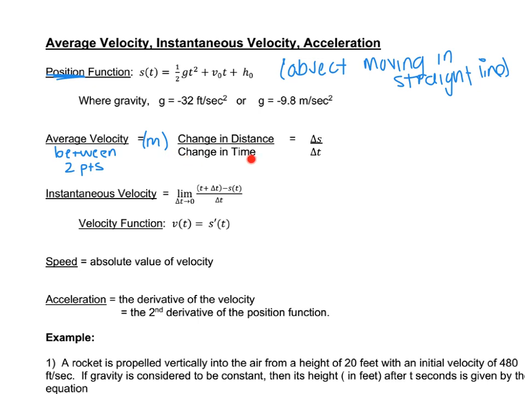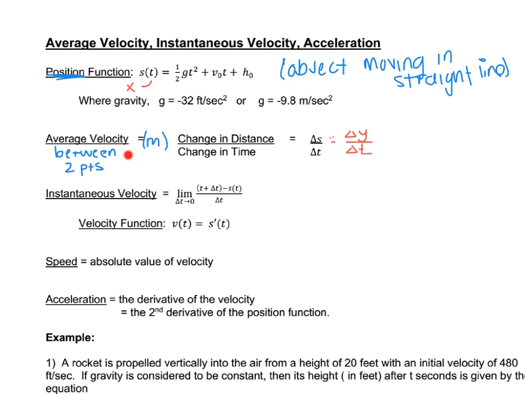We already know how to determine the change in distance divided by change in time. Here we have change in s, which is our change in y. I'm going to write it as change in y as well so that it looks more familiar, divided by the change in x. In this case, our x is time. So where we usually saw an x, now we just have a t for time. So this is just another way of saying the slope.